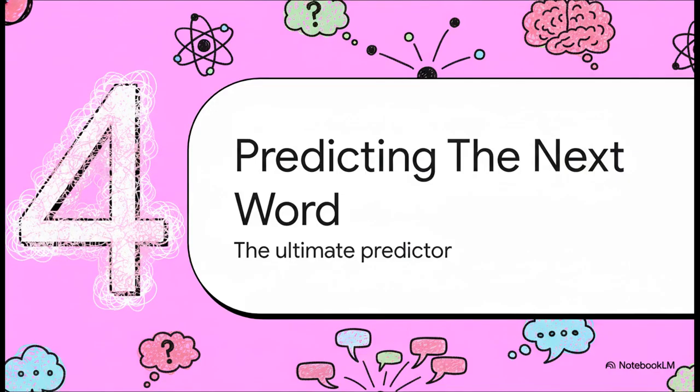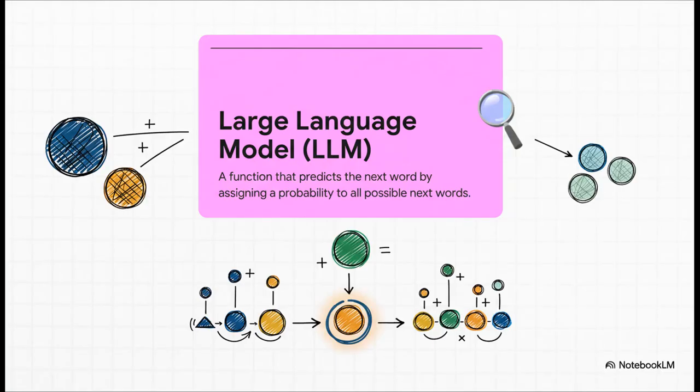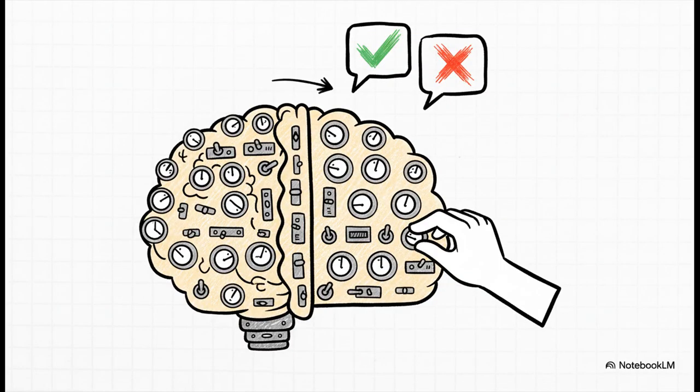All right, now let's take this whole concept to its absolute mind-bending extreme. Large language models, the tech behind chatbots like ChatGPT, they are without a doubt the most powerful weighted prediction engines ever built. So when you type a question into a chatbot, it's not thinking like a person does. Nope. It is performing a truly massive calculation to predict the next most probable word. It's already looked at trillions of examples of text to learn the statistical weight of every word in relation to every other word.